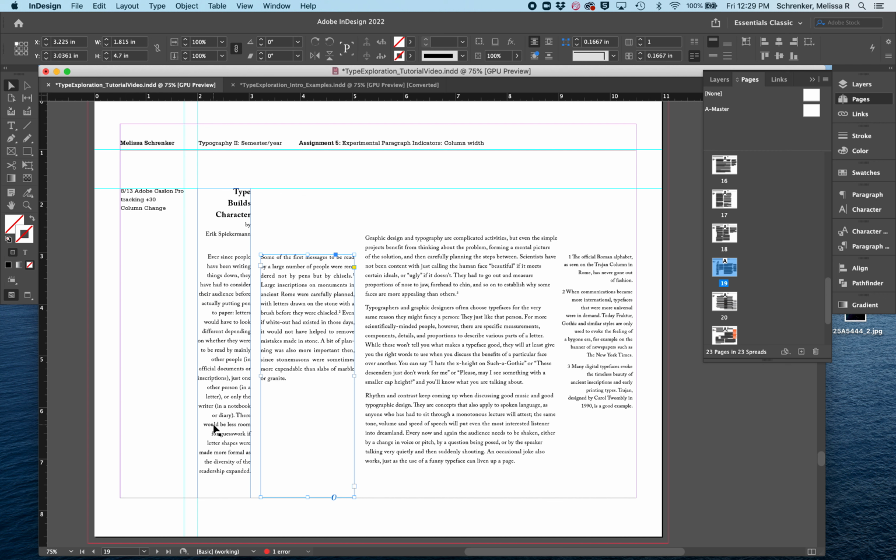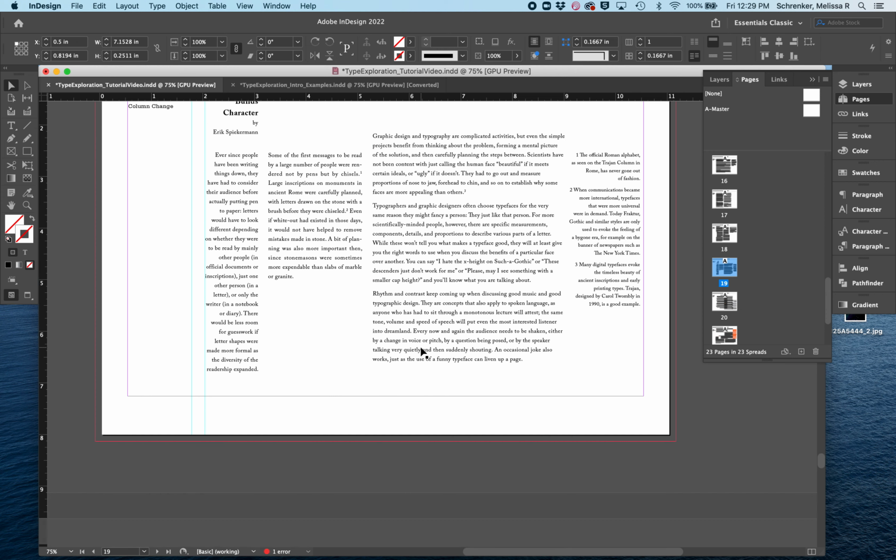And you can do whatever you want in here as well. So I've decided to do a flush right, a center, a flush left, and another flush right, and pair up the rags and have some justified type in the middle so that I could get this hard edge. So whatever you want to do and whatever you want to mix up with this, go ahead and just show the paragraphs changing by the column width. Obviously in this one I have three paragraphs together in this one column, and they all share the same width. So I had to add a secondary indicator with a space between. Don't forget to update your colophon and your information at the top.